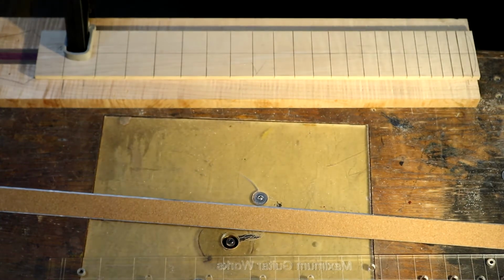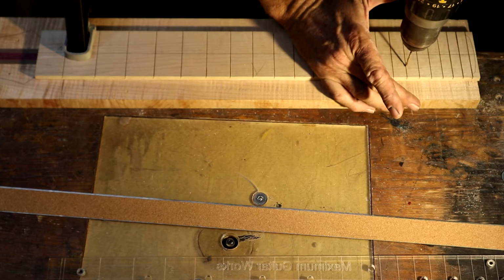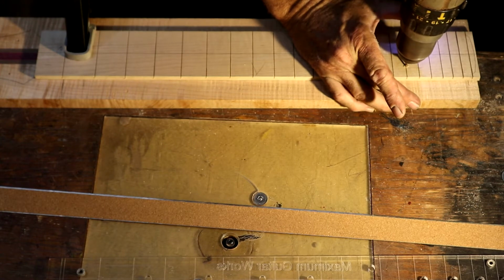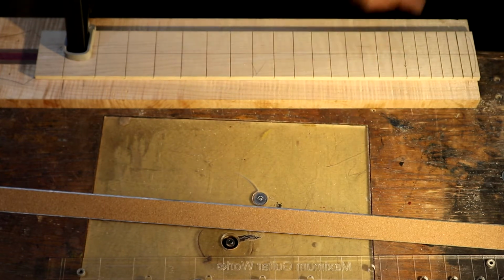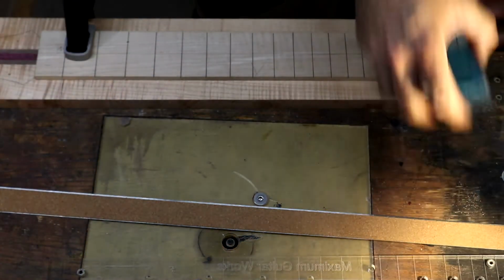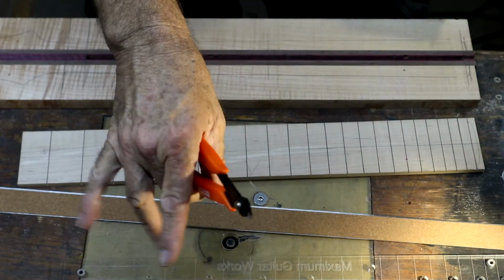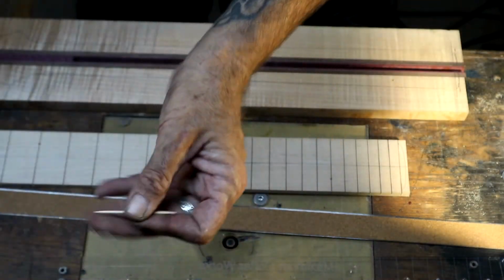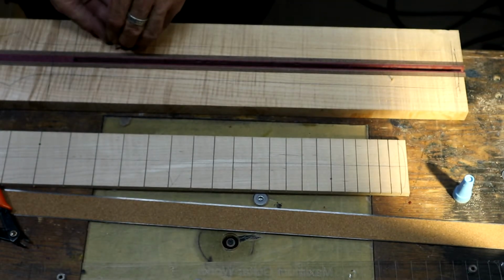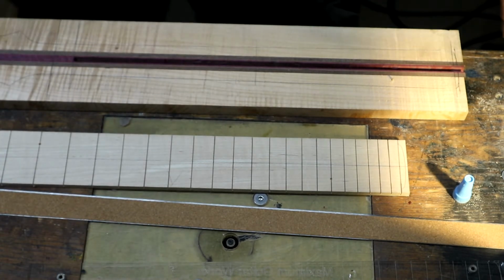Fretboard slotted. I don't have the truss rod in there yet. We're going to drill us in a couple of locator pins in a fret slot off to the side. One there. Take us a toothpick. Now that we've got the holes in there, we can pop this off. Take our little clippers, clip the very tip off of there. Just a dab of super glue. It does not take much. In the hole. A little proud of the surface.